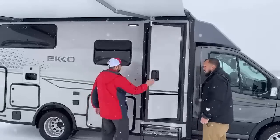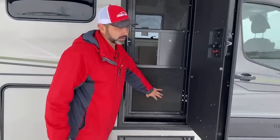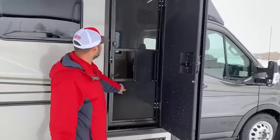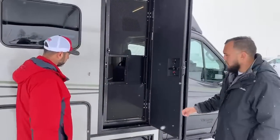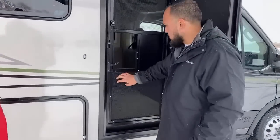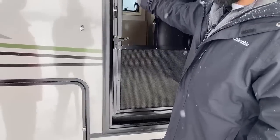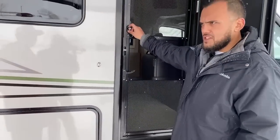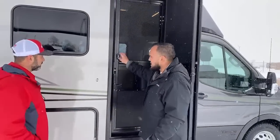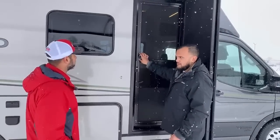While we're on the door, I want to point out something — I've got three dogs and on some other coaches the little screen my dogs would push right through. This is pretty solid. So we have a metal screen sandwiched between a regular screen mesh — metal on both sides and screen mesh on the inside. What I love about this door is that it actually locks. How many screen doors do you see that lock? You can leave the coach to go to the restroom or say hi to your neighbor, leave this door open for ventilation, and still be able to lock the door.